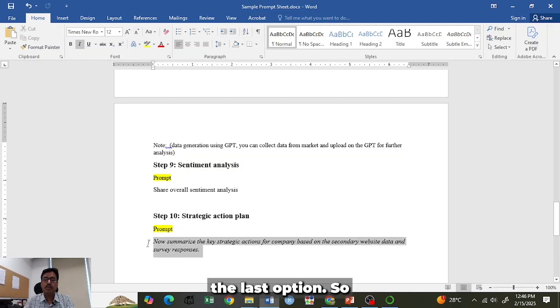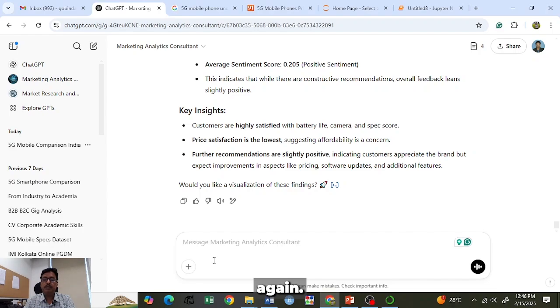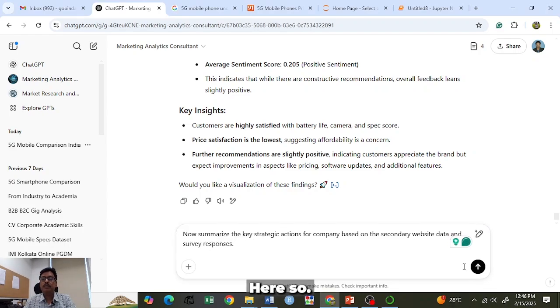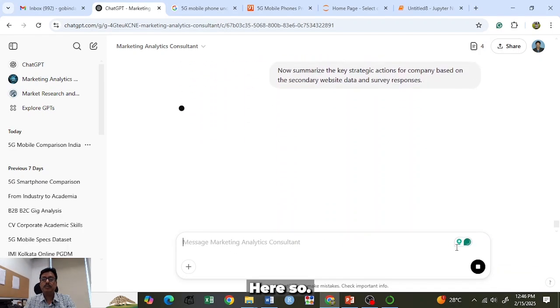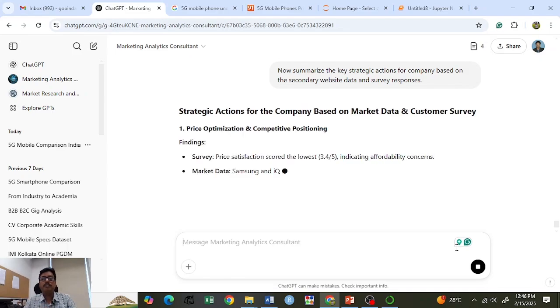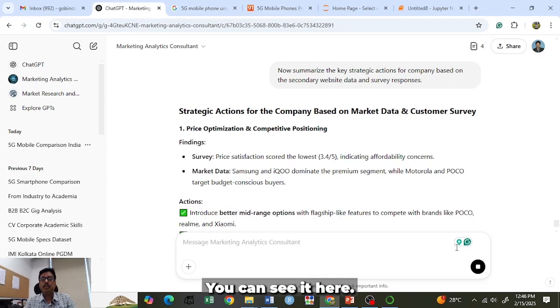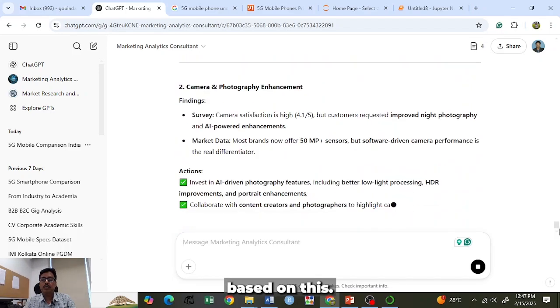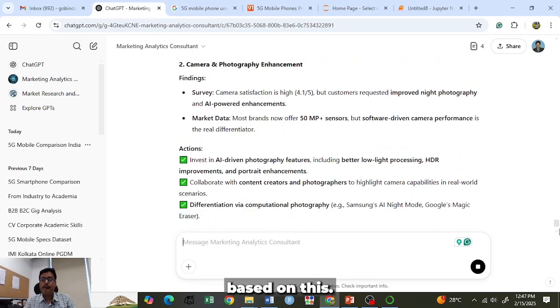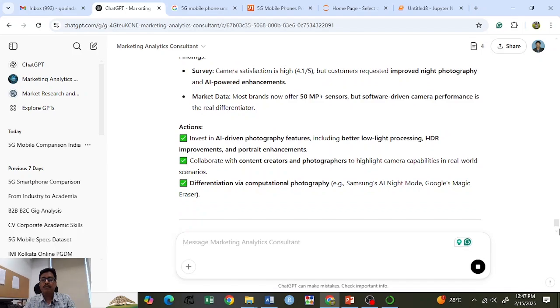So let us do the last option. You can see here the various options they share based on this. Yeah, the action points.